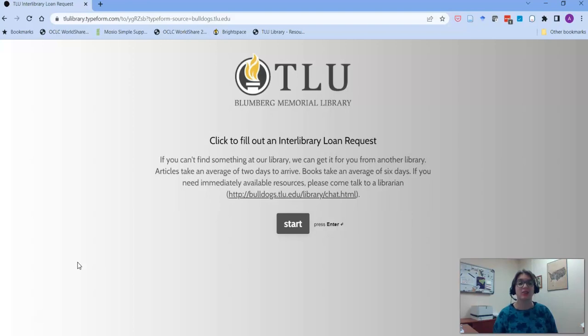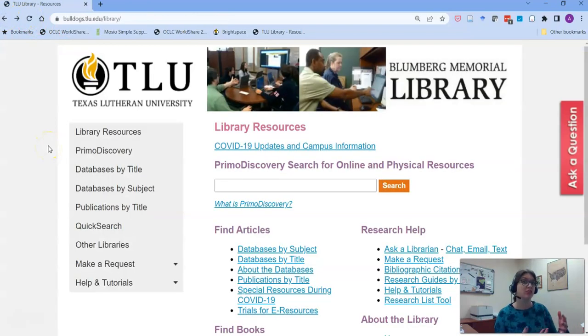The electronic things usually come within a few days. They come as a PDF to your email. The book, if you need only a book chapter, not a full book, those usually also will come electronically to your email. So there's a form here that you fill out. Once you get to the bottom of it, you hit submit, and that's your interlibrary loan request. And we're very aware that our upper level students and our graduate students will most likely need to use interlibrary loan, so don't feel like it's an inconvenience. It's part of what we know you'll need and the service we want to provide.